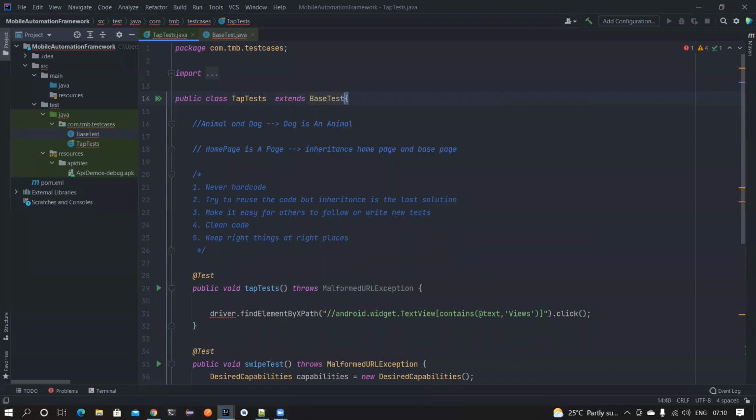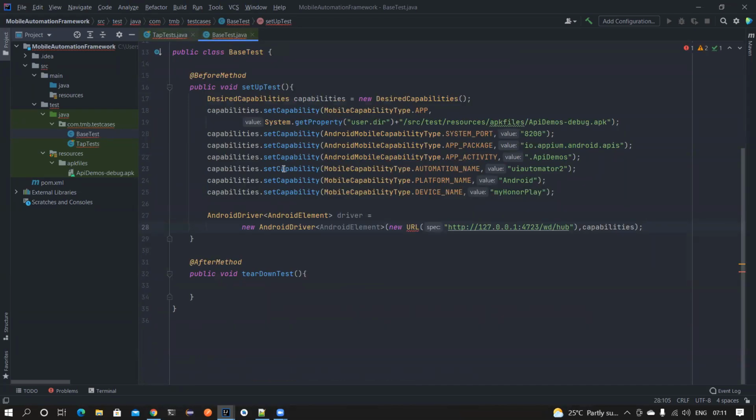If you notice, a tap test is a base test. A tap test is a kind of test, right? Imagine I have named this as test, not base test, but test. Then you can easily tell a tap test is a test, right? So basically there is an inheritance relationship. That's why we are following inheritance here. Otherwise, we should not use inheritance just for reusability. There is actually inheritance applied here. Good, now this is fine.